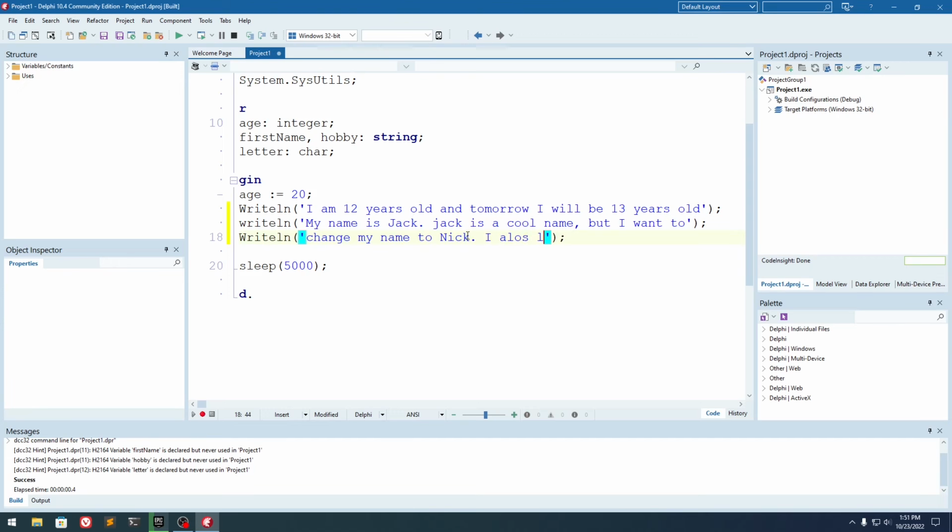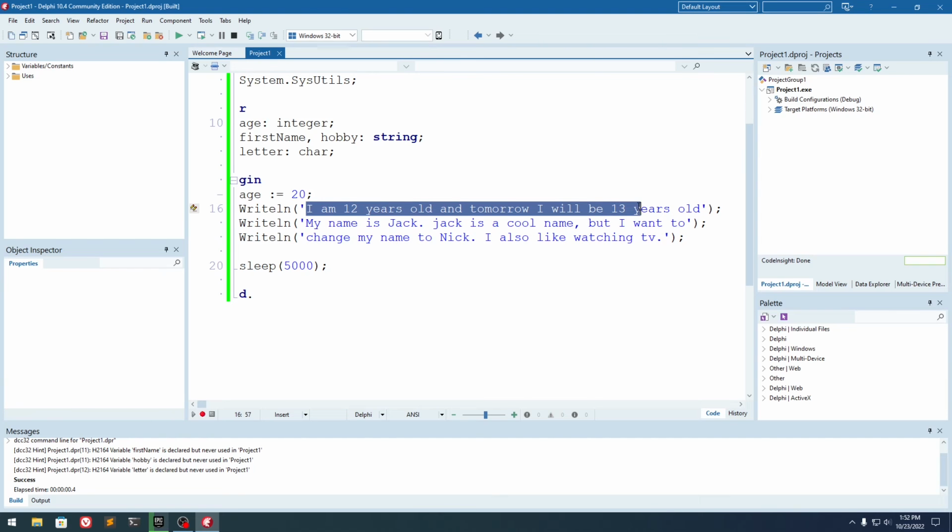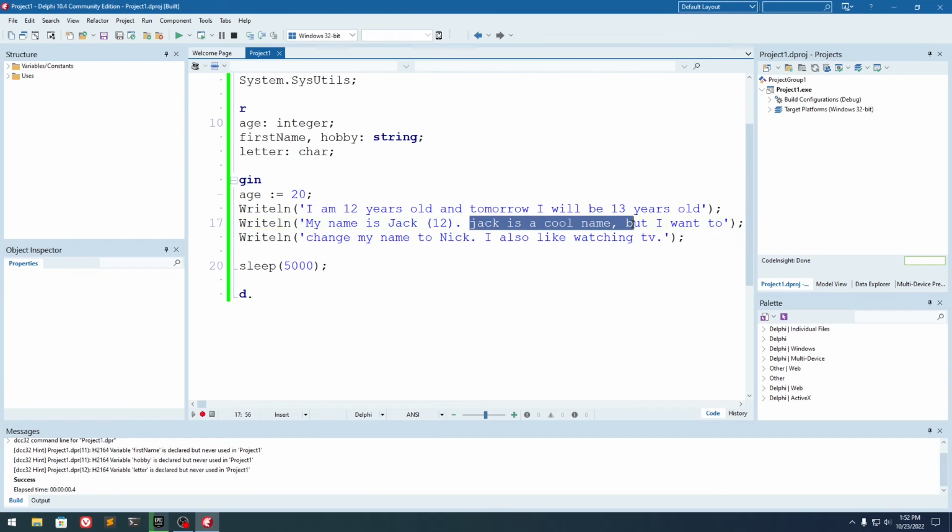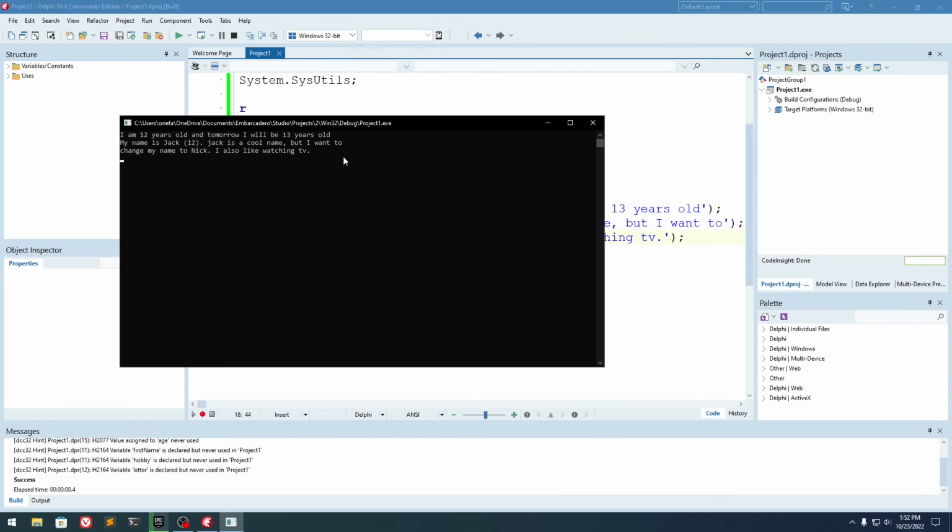I also like watching TV. Alright, so now here we have a few lines where it says, I'm 12 years old and tomorrow I'll be 13 years old. My name is Jack. And let's also specify the age here again. Jack is a cool name, but I want to change my name to Nick. I also like watching TV. If we run this, we'll get what we expect. So I'm 12 years old, and so on.